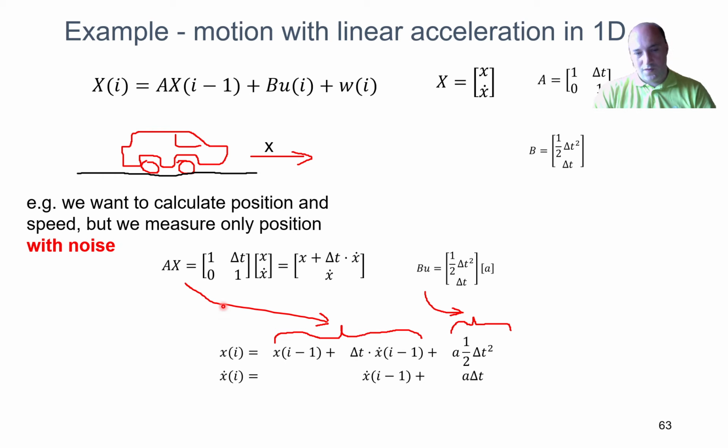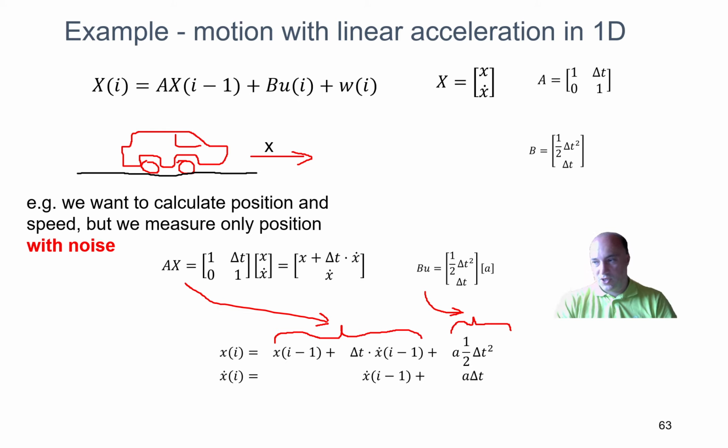We now need to find out what we actually measure in our system, and what variables we are only estimating. So here in my example, I want to calculate the position of the car and its speed, but I measure only its position with some noise. With this in mind, we will need to create the measurement matrix so that it reflects that I do not measure the speed, but I only trust the model for this calculation.